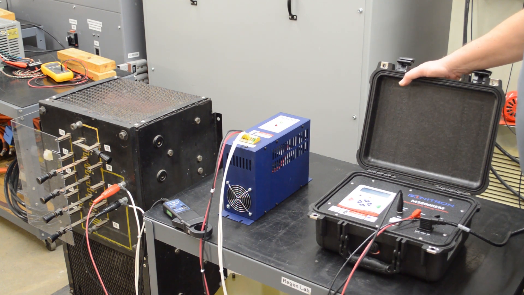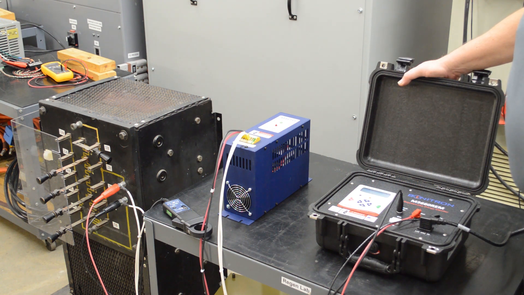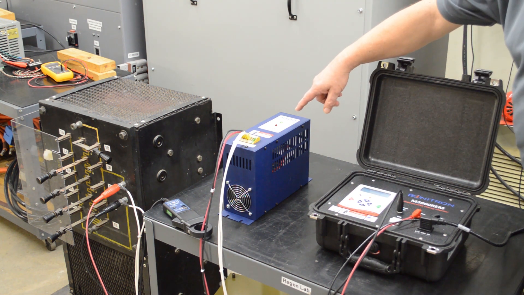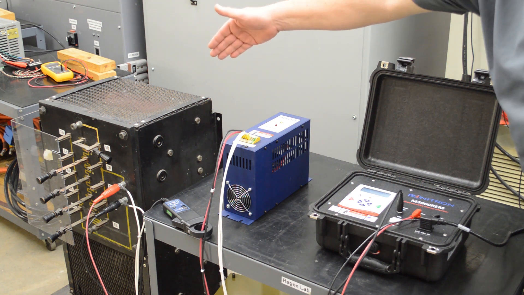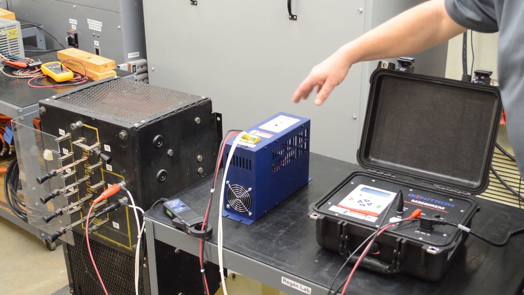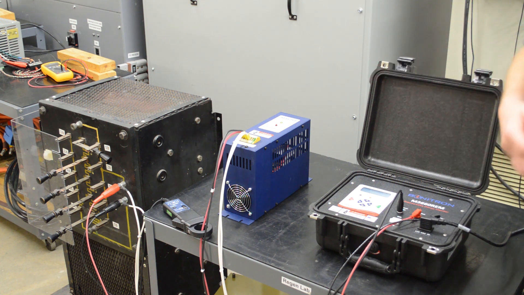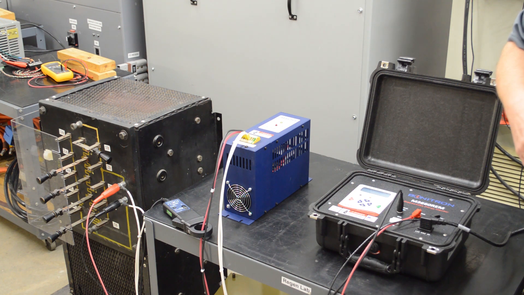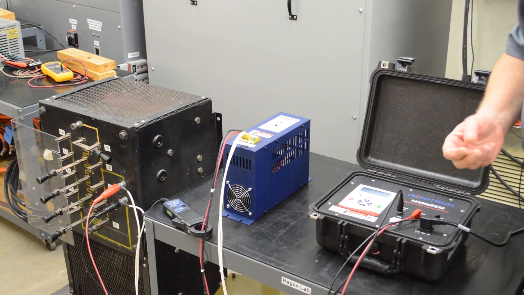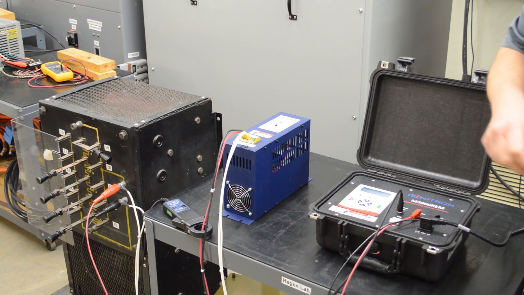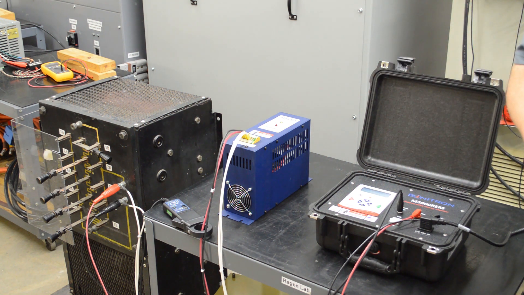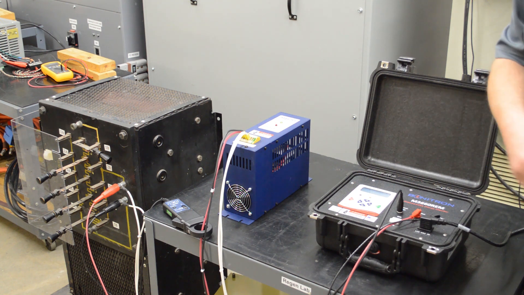Okay, now we're going to show you an actual regen energy test. For the purposes of our test, we have a braking transistor connected. We have a load bank, although any transistor resistor that you have connected to your DC bus will work. You can use this with an already connected braking solution, and the purpose for that is to actually see if you possibly have more regen and could use a line regen as opposed to a braking solution where energy is wasted in the resistor.